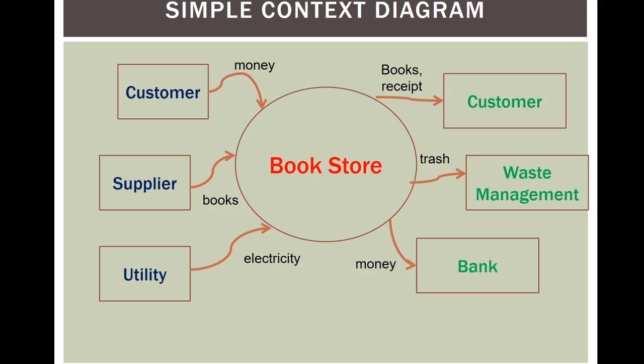And again, if we wanted to look at utilities, we could break this down. We could take this utility here and break it out into the different utilities, and look at all those different things that go in and what the output of that is. So the simple context diagram just allows us to look at the system as a whole and where it lives, the things that contribute to it, and the things that it contributes to. Most importantly, we don't look inside the system. We don't care about what's going on inside the bookstore at this point. We just want to know what the inputs and the outputs are.